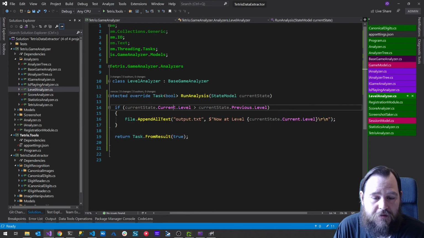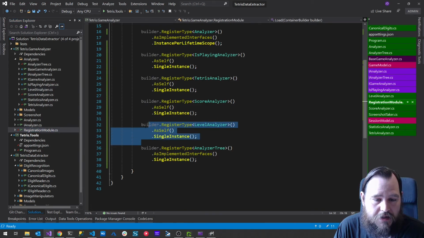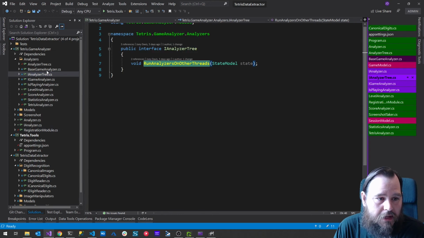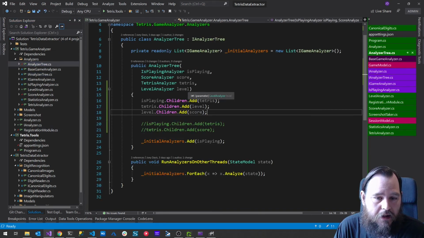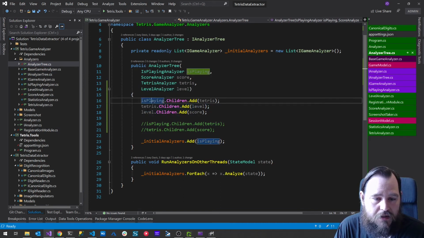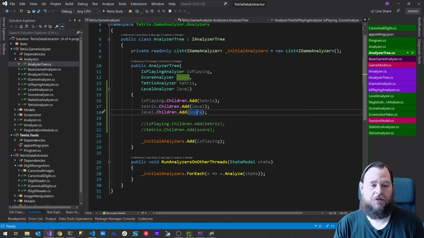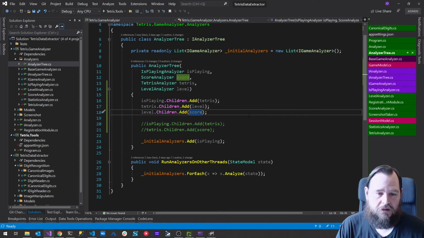This just checks to see if your current level is bigger than your previous level. And then I had to register it. And then I had to bring it into my analyzer tree here. And then I put it here. I put it as the child of Tetris, and I gave the score as its child.